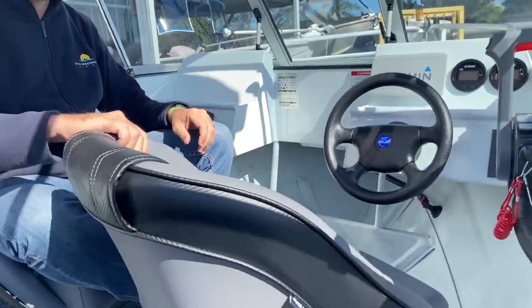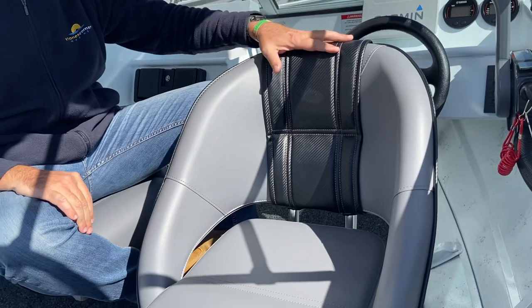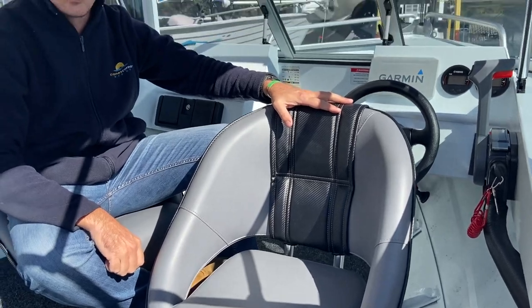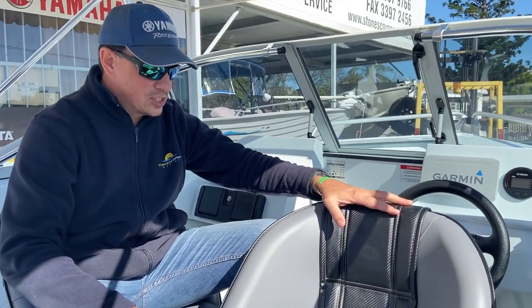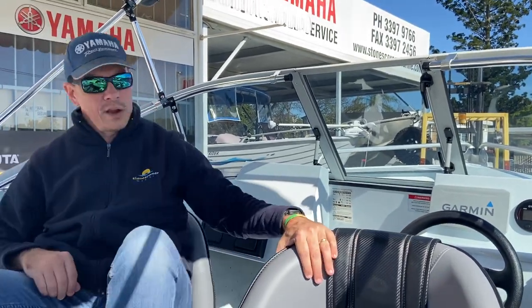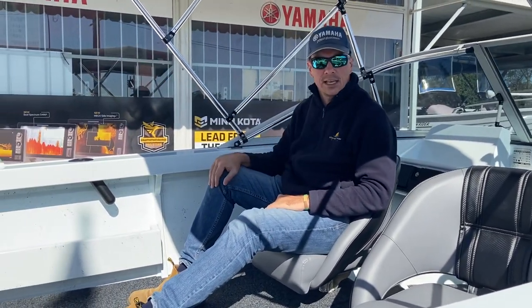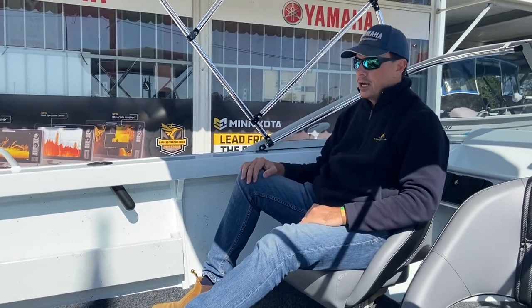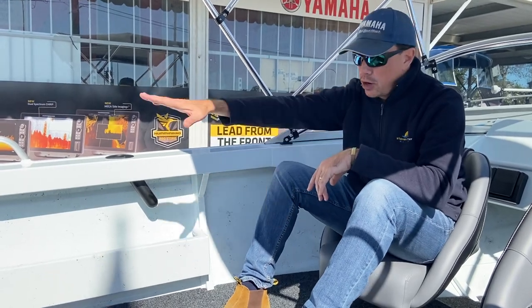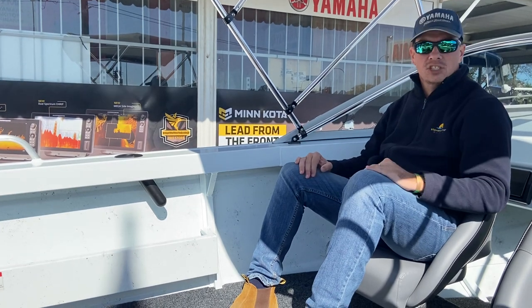The seats are very comfortable — they've got a nice high back and a good piece of cushion under your legs. They are wraparound and certainly feel comfortable, which is important when boating in runabouts. They both swing all the way around so you can sit and fish out the back. There are rod holders in the side decks to make that easily fishable from this position, or for old-school whiting fishermen you'd have your long rods placed within reach, sitting in comfort under the shade of the raised Bimini.